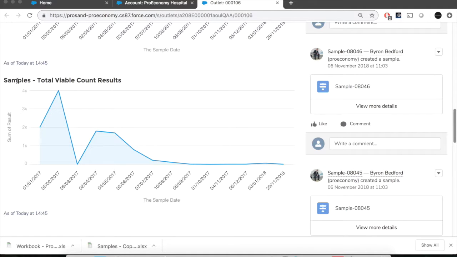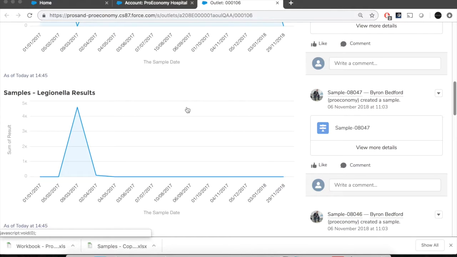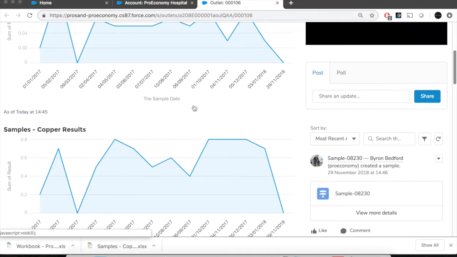So here we're going from the holistic view and results through to every specific last month's samples in the workbook, or the last 3 months' samples in the workbook. And then here we're doing trend analysis for each of those specific outlets, which really will give you a fantastic understanding of your water system.